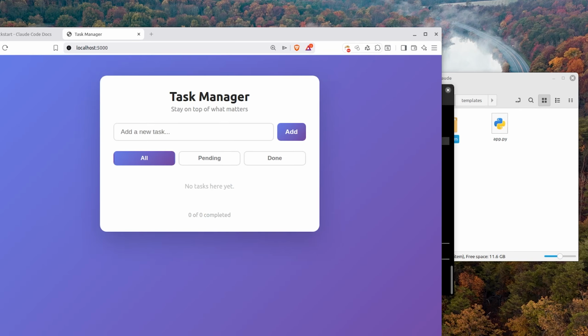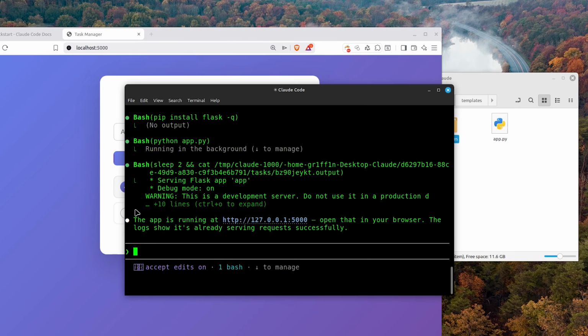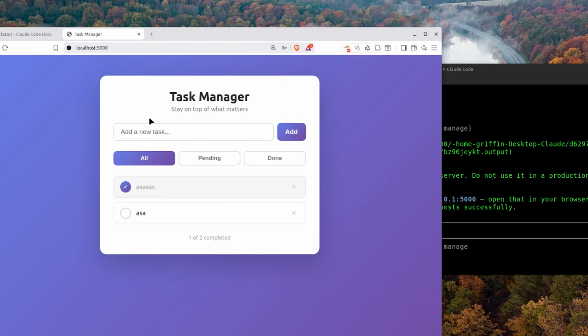And as you can see, he's made me a simple web application. Let's see if it works. So I'm just going to add, and that's actually a nice task list, right? Pending, let's do pending, done, whatever. And as you can see, wham bam bam, right? And as you can see, everything's running. We have a nice task manager.